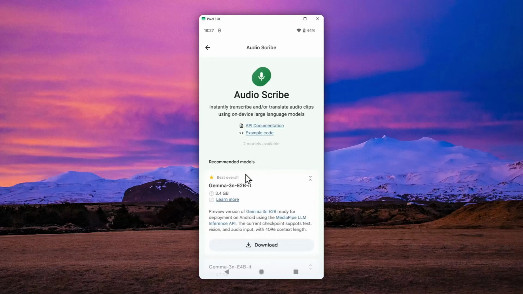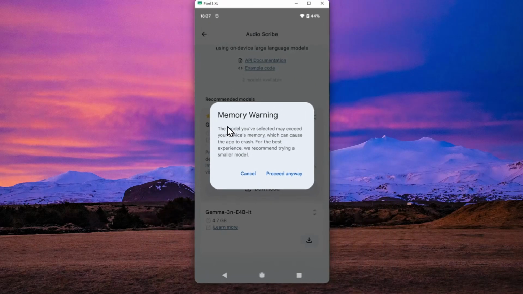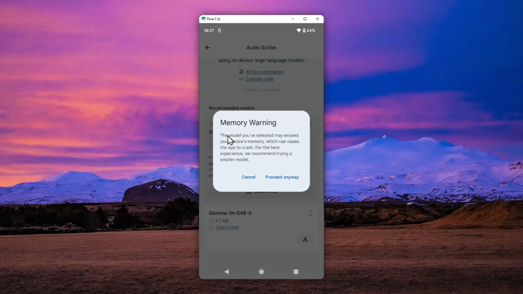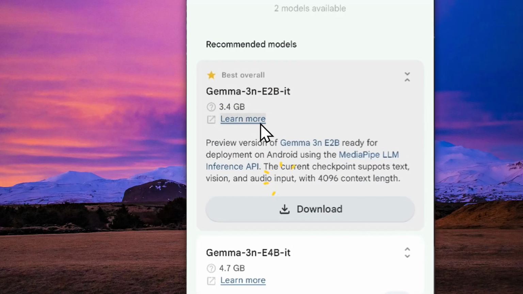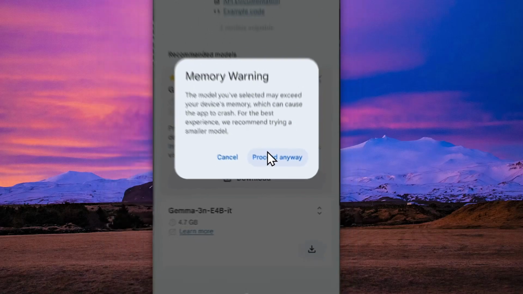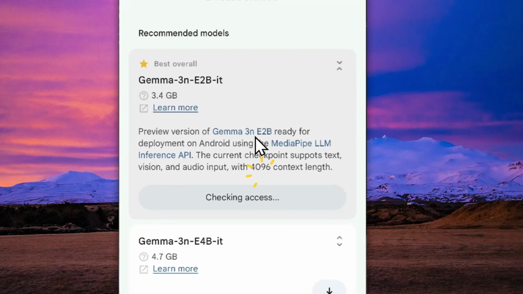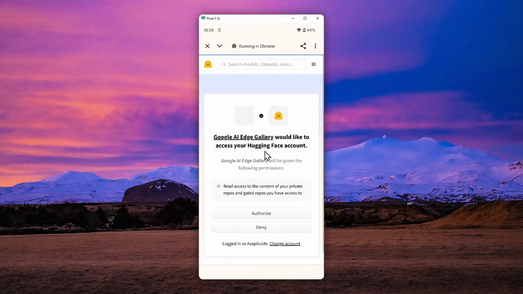Now, let me show you how you can download this model to your Android phone. Just click download, and okay, I got this message. It's actually not going to appear on every single phone, but given that the size of the model is 3.4 gigabytes and my phone only has 4 gigabytes of RAM, it's very close. So it is possible to use the model, although I probably have to close a lot of apps before using it. But I'll proceed anyway because that's the only model that's available that's small enough for my phone.